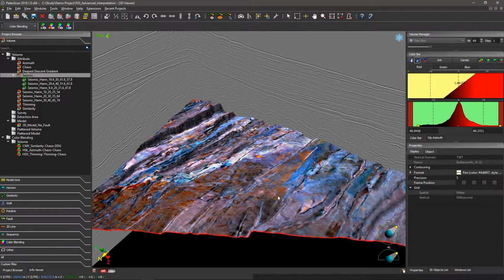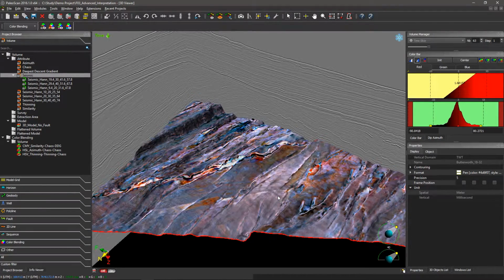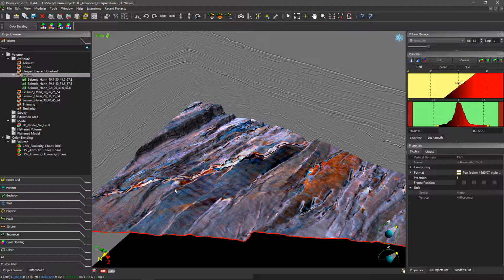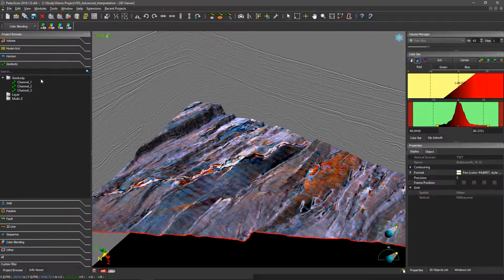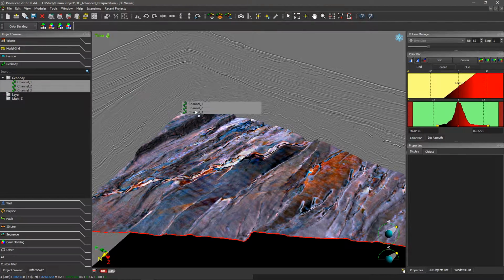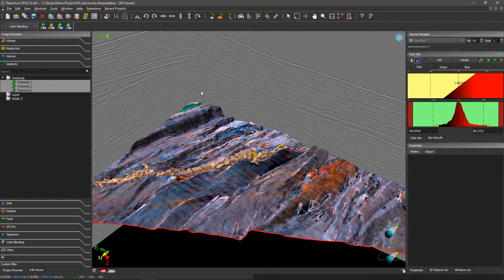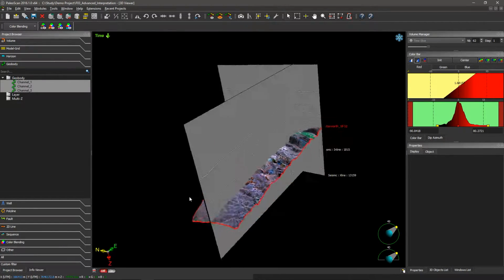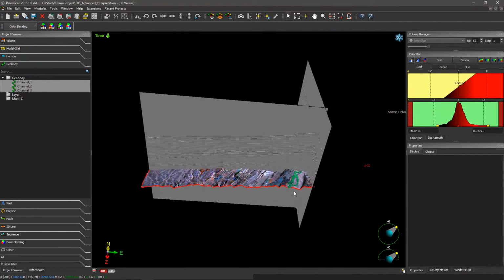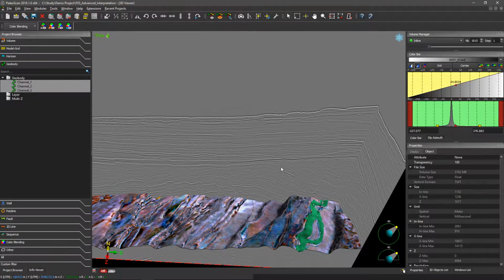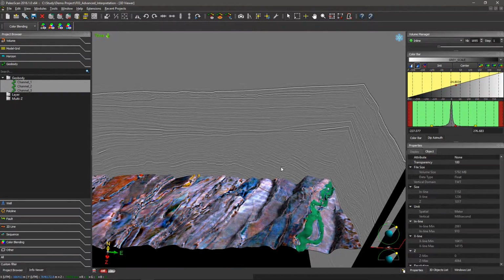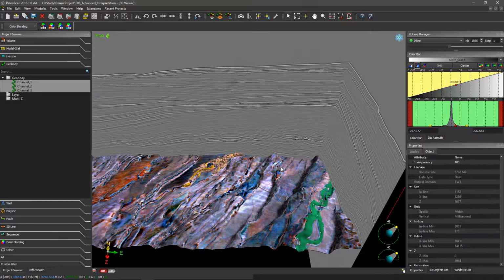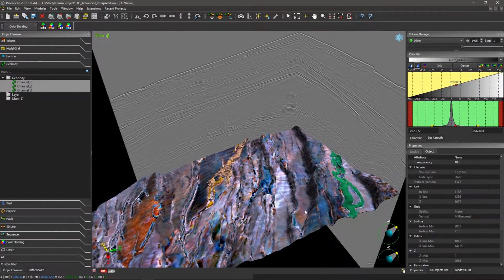With this kind of event, I can extract this geobody. I have already done the extraction. Just have to drag and drop my geobody to display this geobody in 3D. As you can see, I have another geobody in the other part of the inline. I can just zoom in to have good visualization, and I can play with the inline to visualize my two channels with the RGB blending and the lighting into the 3D viewer.